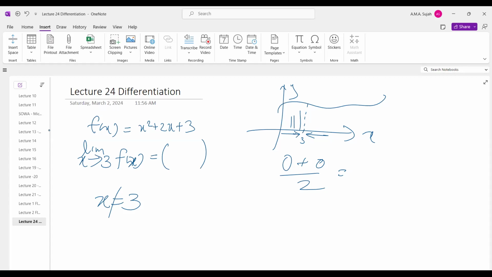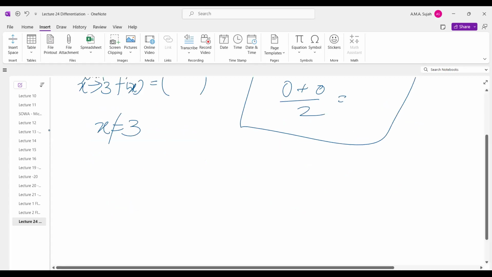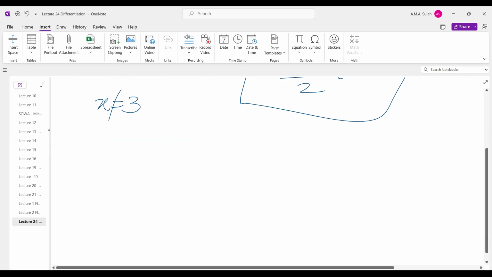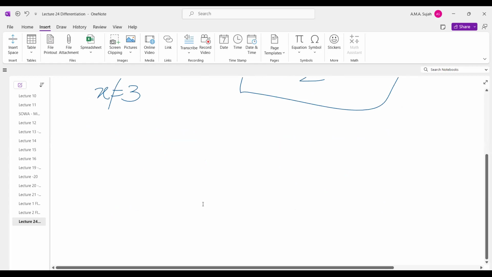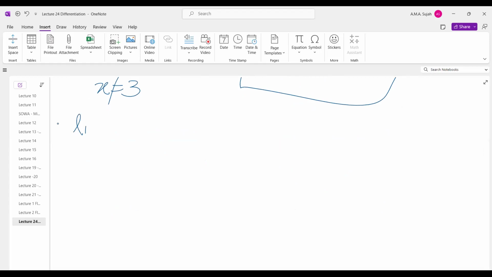Normally we need to do this manually by creating a table to find the limits, but it is a time consuming task. To avoid this, we have a set of limit rules. We discussed some 8 limit rules, so there is no need to create a table and analyze manually every time.